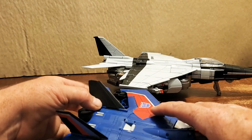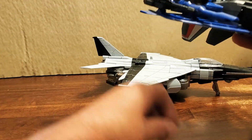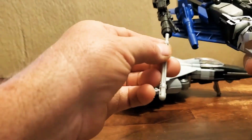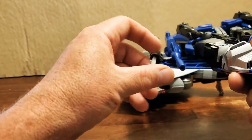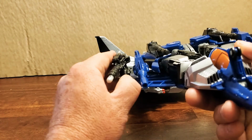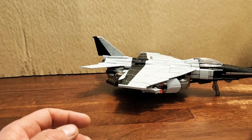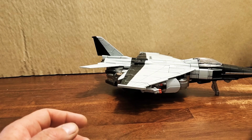Anyways, let's put this guy aside. Why is he so... Oh, okay, whatever. Good grief. This thing loves to fall out right now. Anyways, okay. Let's put this guy back aside. That is Combiner Wars Thundercracker.